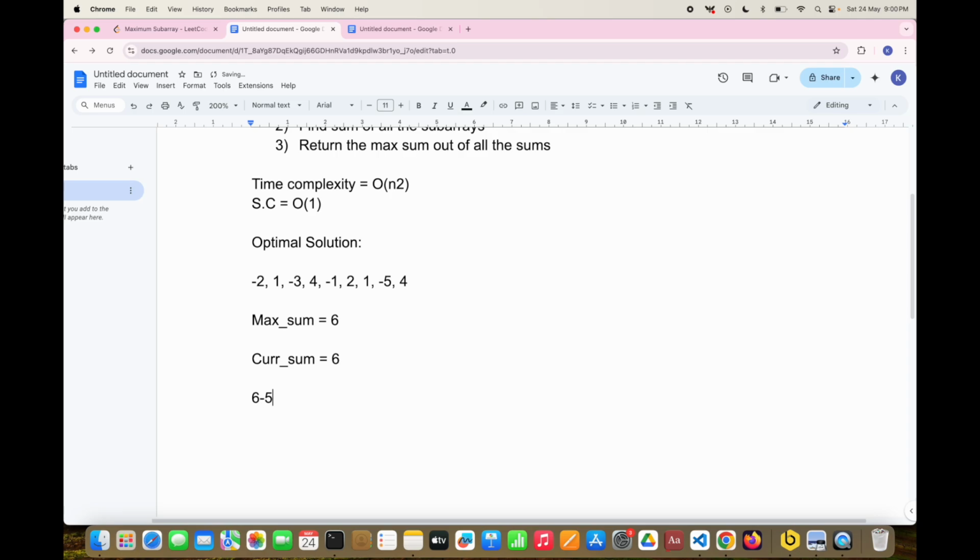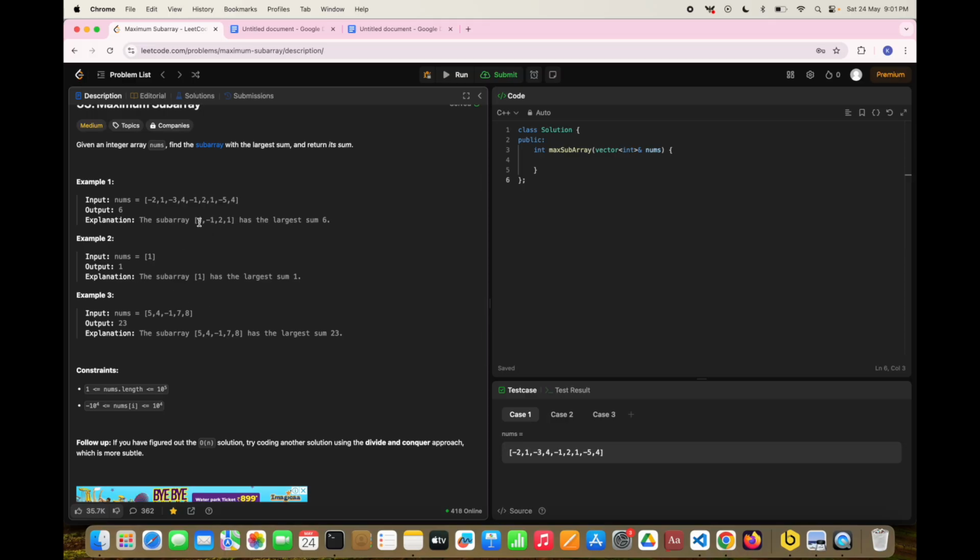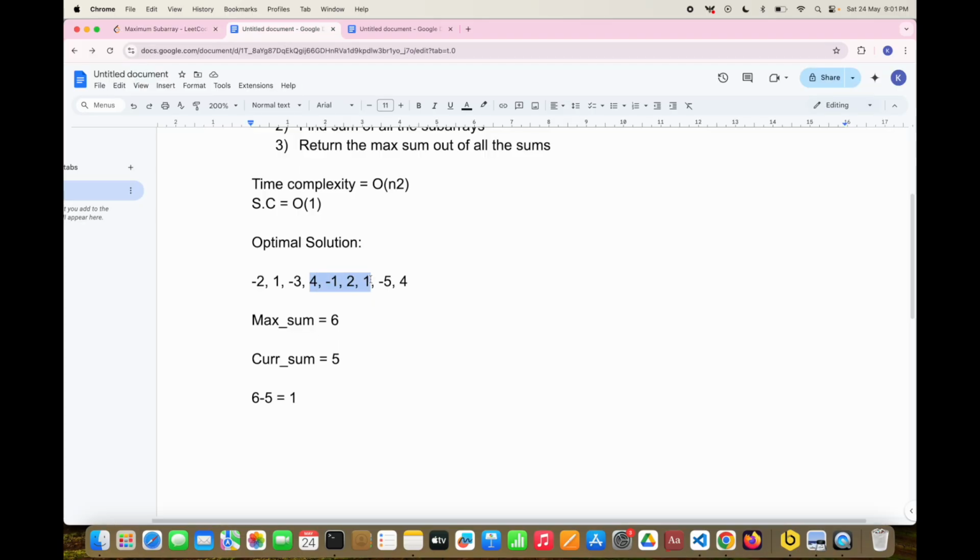So what are we going to do? 6 minus 5, this is 1. We will still replace our current sum with 1. Why? Because this is not a negative number. And even if we find something in the later part, this is only going to contribute as a positive number and not as a negative number. So the value is only going to increment. It is never going to decrement. So we will just replace it with 1. And then we reach a 4, and that will give us 1 plus 4, that is 5. Since this is still less than the maximum sum, we have now reached the sub array which gives us the maximum sum, which is 6. And as you can see here, the largest sum is from the sub array 4 minus 1, 2 and 1.